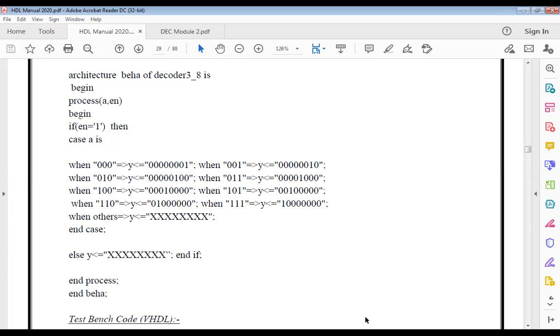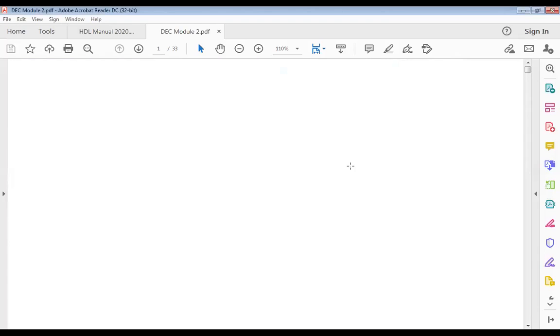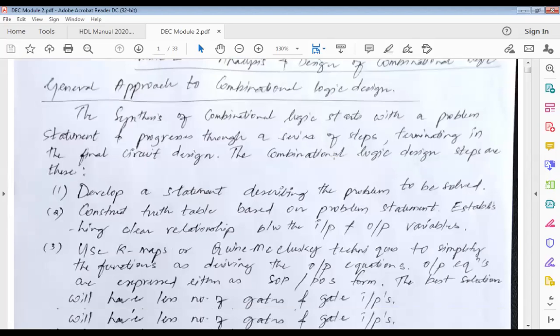Let me share another document where you'll be able to understand this in a much better way. I hope you're able to see the screen, right? Yes, sir.